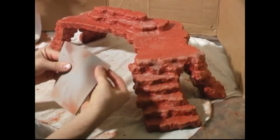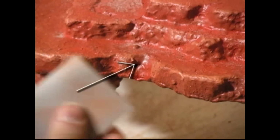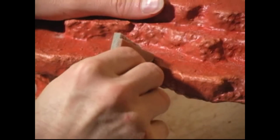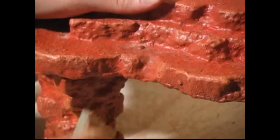This is a product if you're wanting to try to buff out the shiny surface that happens as a result of putting the sealant on there. You can see in the middle of the screen that little shiny area. It's a sponge-like, flexible, fine-grain sanding tool. Found this at a hardware store.